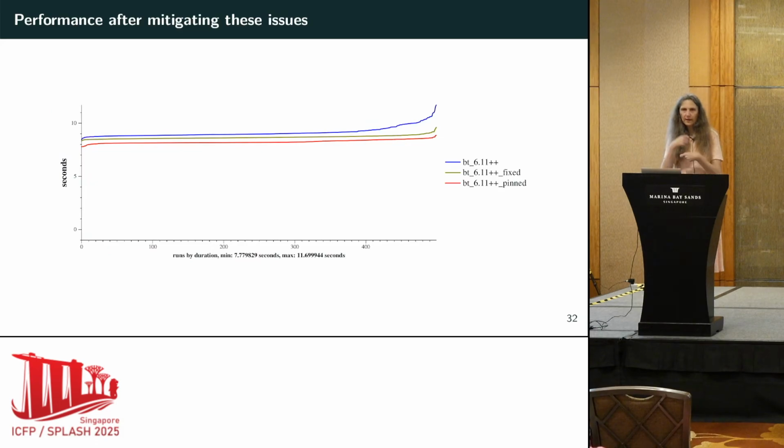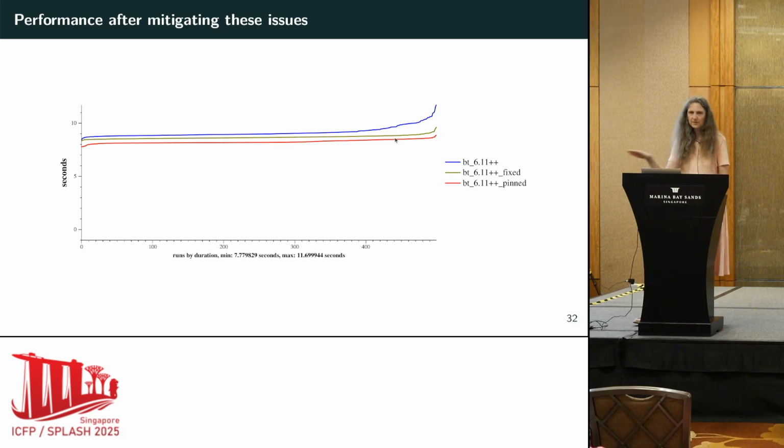Once we had tracked down all of these issues, I spent maybe 6 months, not continuously, tracking them down and trying to figure out what the problem was. I also presented some numbers at a Linux kernel conference, and no one jumped up and said it's obvious what your issue is. If you manage to track down all of these issues and figure out some hacky way to mitigate the problem, then here's the blue line. This is 500 runs now. This is the normal Linux kernel. The brown line is the one where I have fixed everything up.